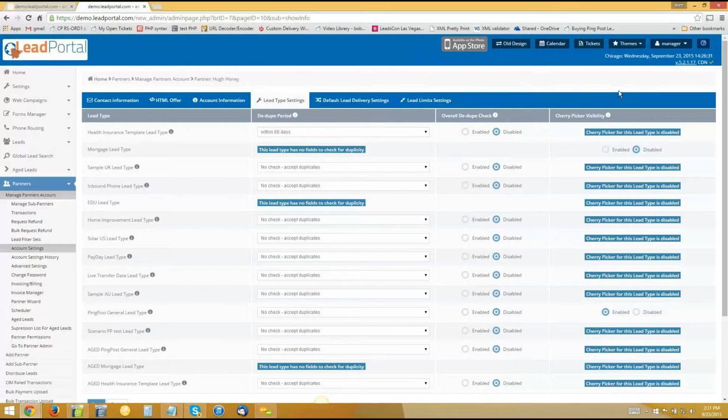So that's especially when, if you're doing ping post, that's a very common example that you'll run into with the duplicate check. To briefly explain ping post, the ping comes through and it's only the partial information. It's never any of the contact information like phone or email, which are usually the duplicate check fields. So therefore, the ping comes in, it matches to Hugh Honey, and Hugh Honey says, they offered $10 for that lead. Your vendor says, great, I'm going to post that lead through. Well, then the post comes through, and the lead doesn't sell. That could be because they've already purchased that lead before, because that post is only when the phone or email comes in. So that's the only status point that we know what that lead is or who that lead is. So in the post, that's the only time that the duplicate check can even be applied.